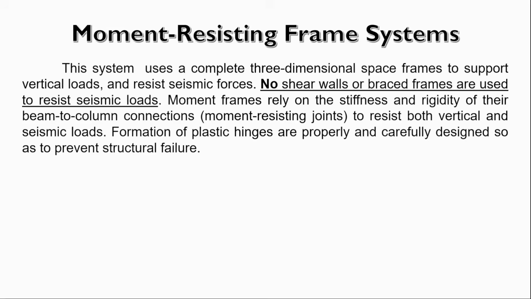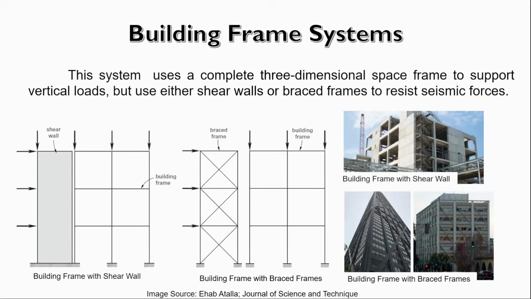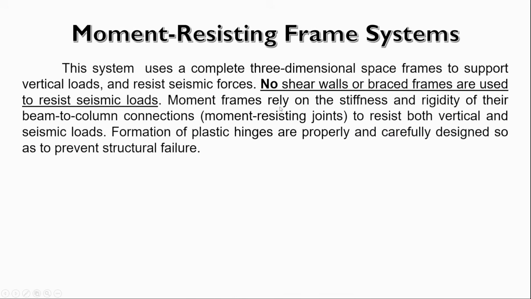In the building frame system, the frames are just used for vertical loads. They are not hybrid. Later we can learn about the hybrid part, the dual systems, but let's see what's the difference between them. So, moment resisting systems again. Moment resisting frames really rely on the rigidity of their joints. So it's very important that these joints are designed well.